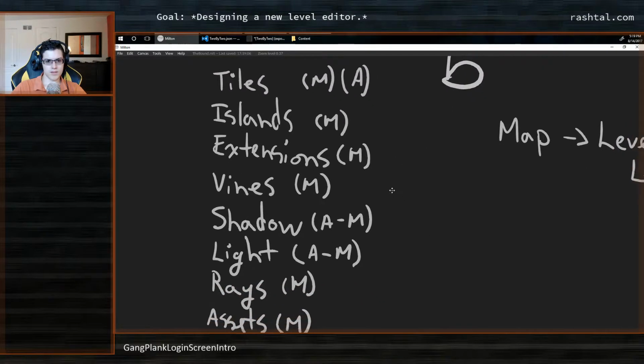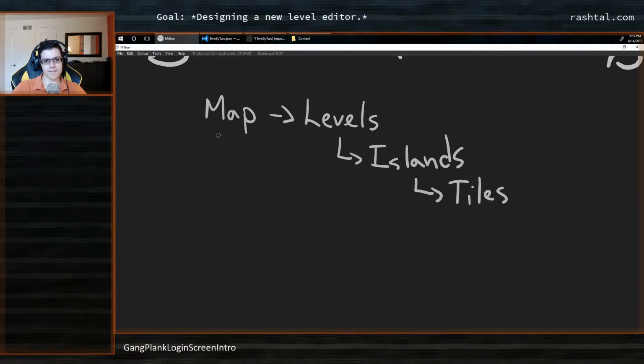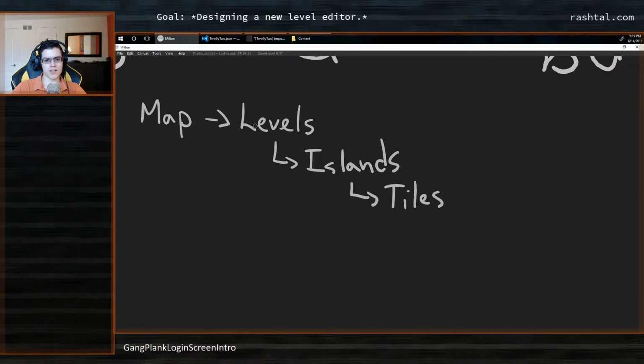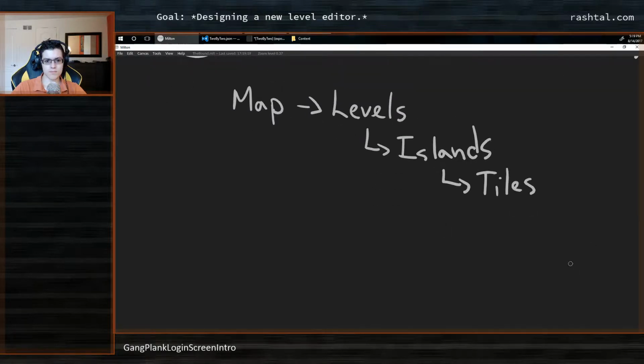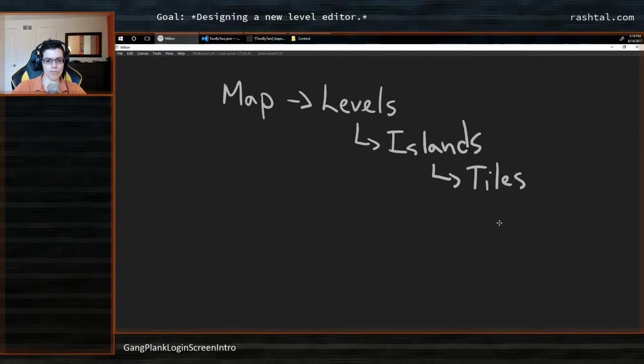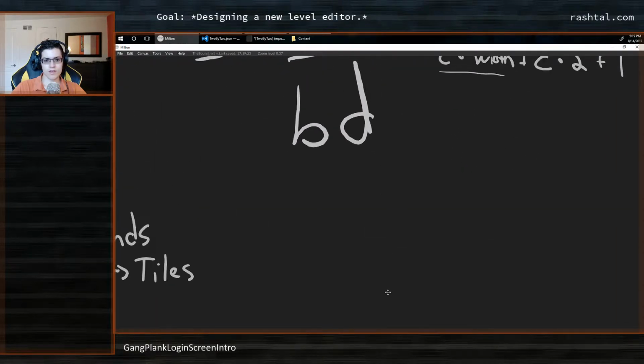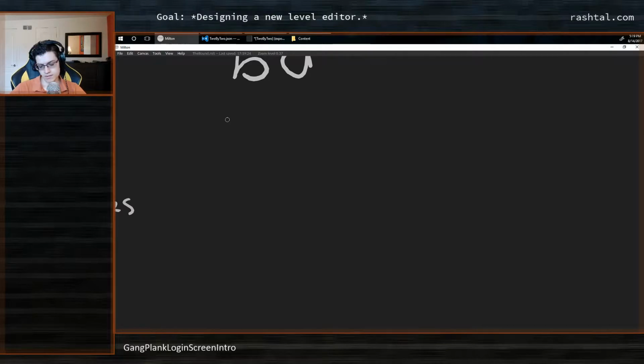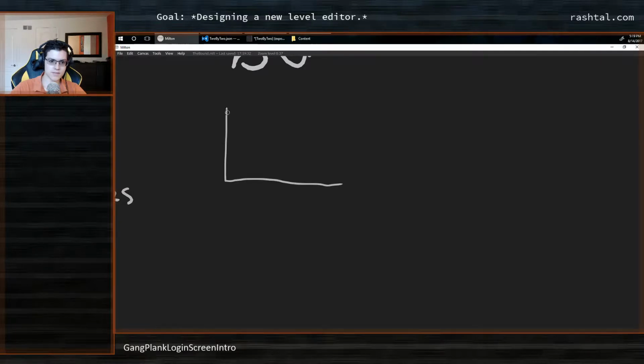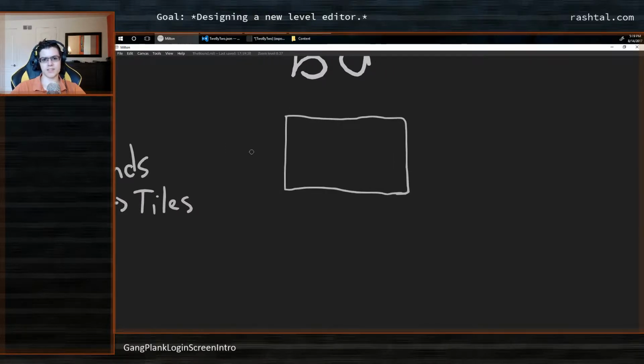Okay, so the map editor needs to be able to edit the levels, and inside the levels I have islands and tiles. Okay, so a screen. How do I want to divide the screen?